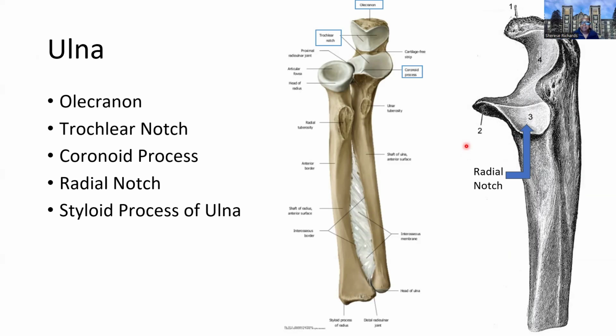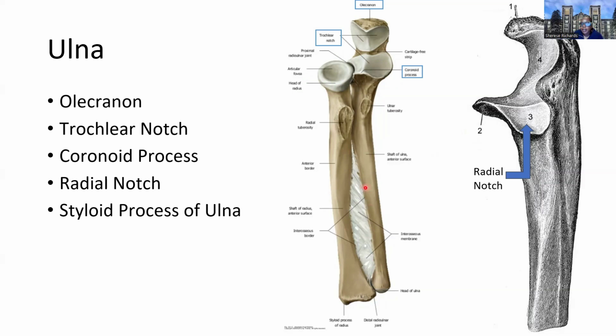The ulna is going to be your medial forearm bone. So this is going to be important when we think about siding the ulna, whether we're looking at the right or left ulna. I will always show you both the ulna and radius so that you can orient yourself. So in this instance, ulna is on the medial side, radius is on the lateral side. So this has to be the right radius and ulna, okay? And so it's really important to think about how they come together, medial, lateral, and then how they are anchored to the humerus on the right or left so that you can determine if it's right or left.